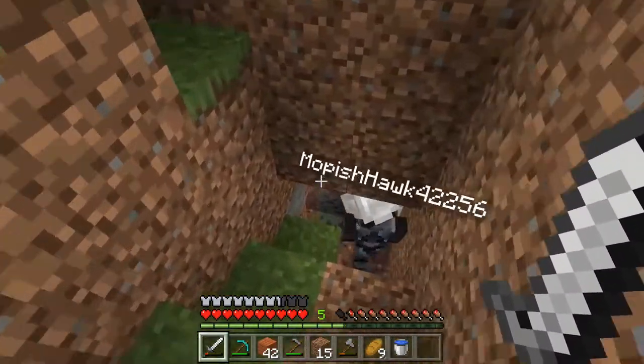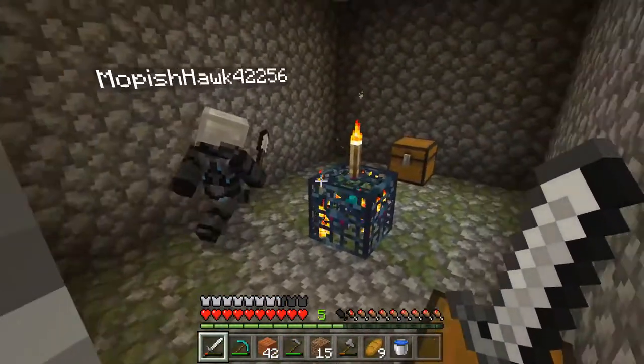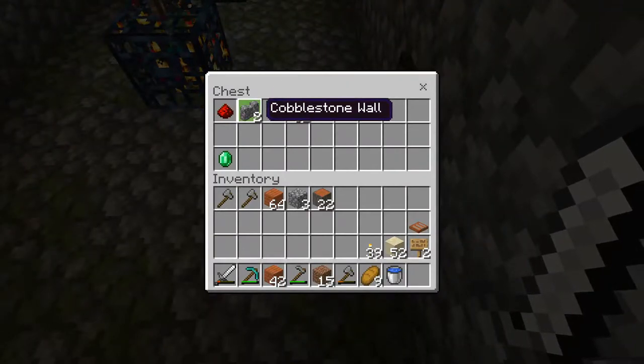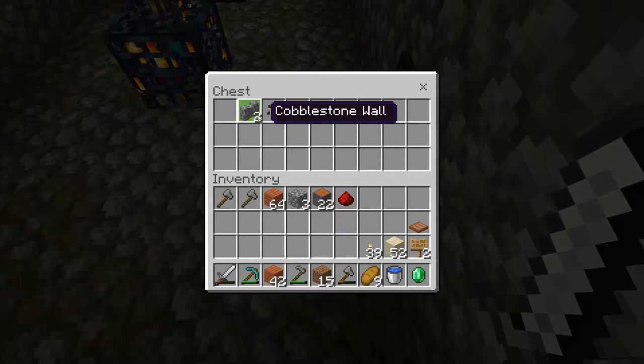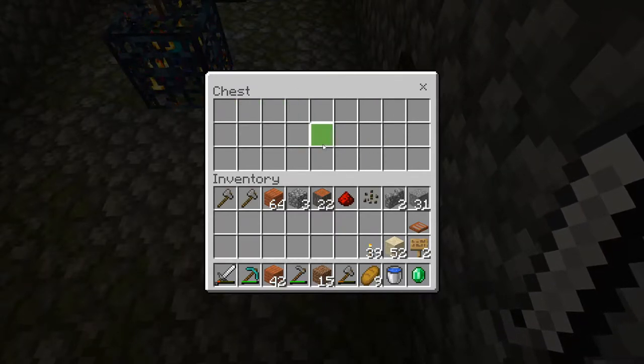It's down here. Oh, okay. Yeah, you could hear the noises. Oh, wow. Oh, there's an Enderman near here. I already raided it. That's where your bucket came from. Melon seeds. All right, gravel. I'll just take all this.